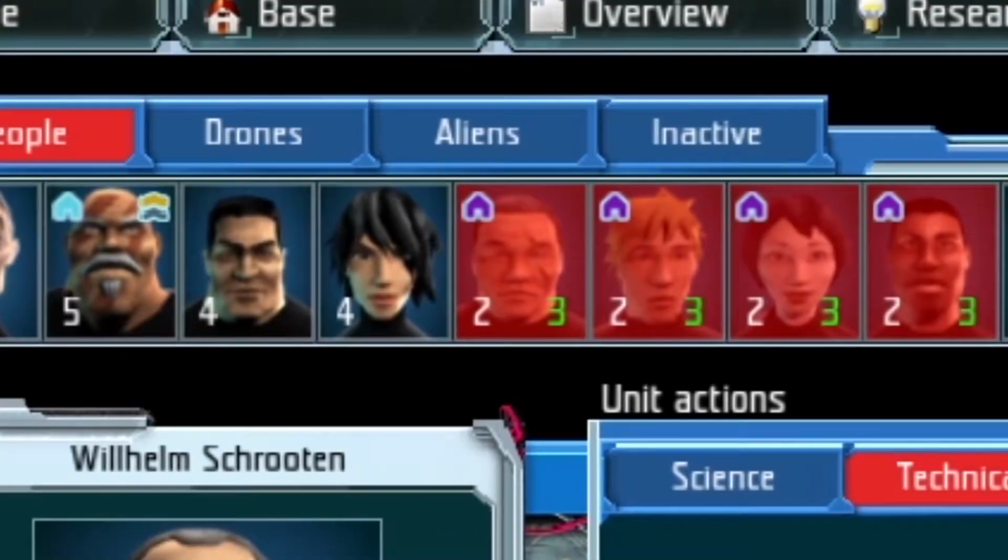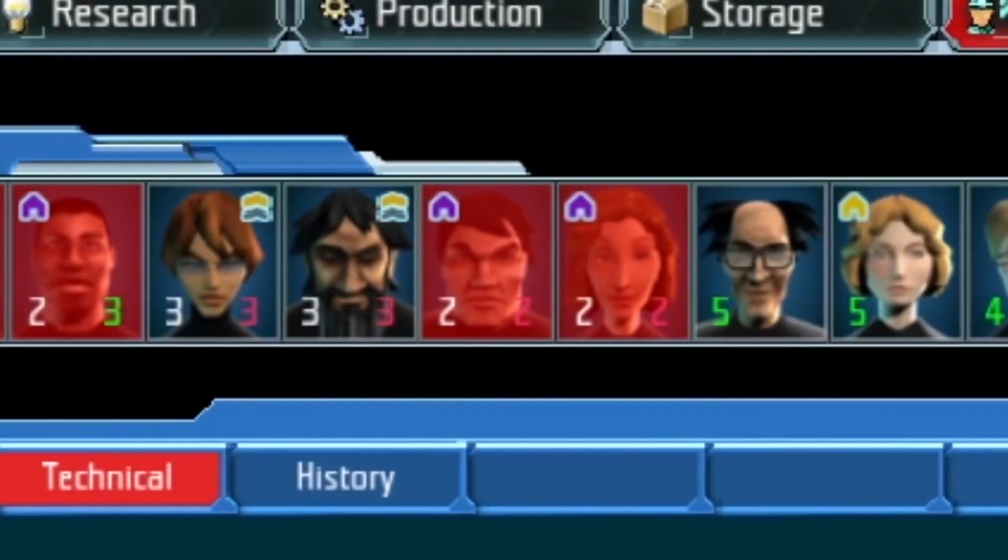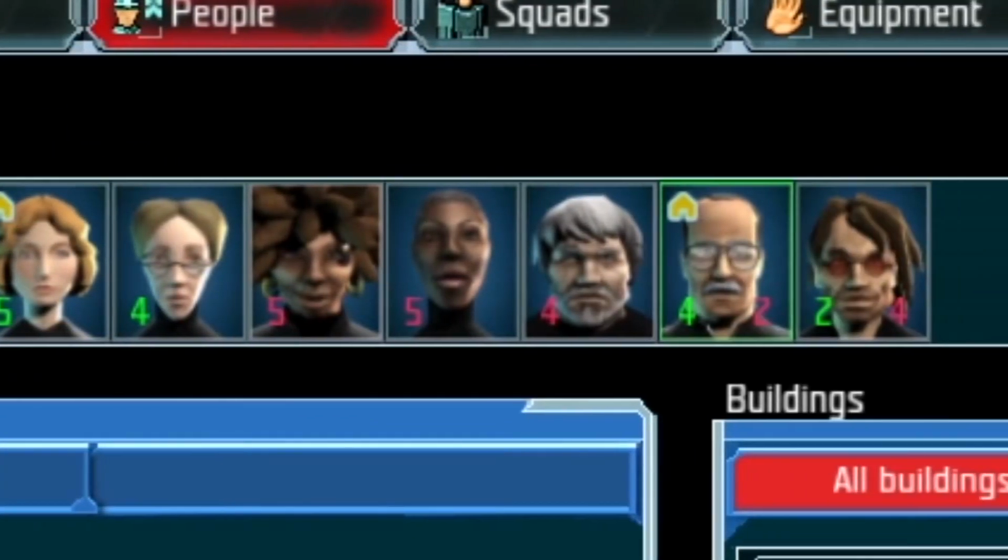Everyone in your roster has a number which represents their level, with the colour representing a class.